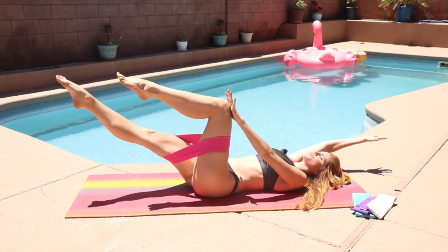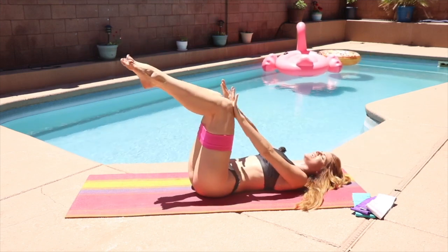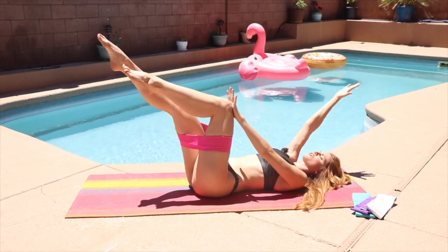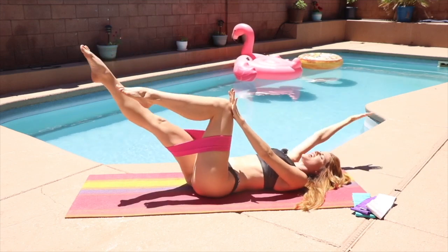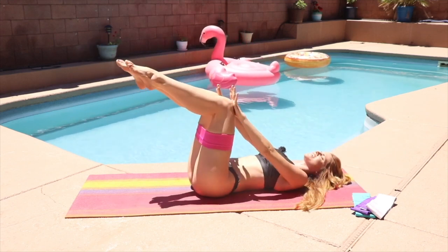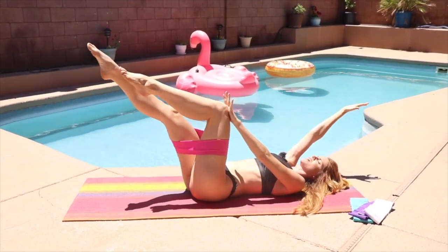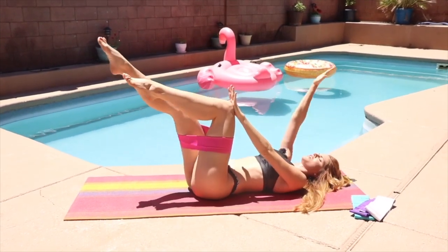Breathe — slow and controlled. This is such a quick workout you can do anywhere, and I have seen absolutely phenomenal results. That pooch you're always talking about — that lower pooch — we are working not only the lower part of your abdomen but the upper part, your sides, and your back, bringing your whole core together. You cannot progress in your workouts unless you have a strong core, because that is your foundation — your arms, legs, chest, back — everything is derived from your core.